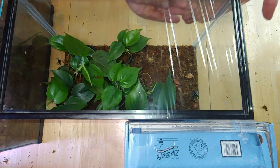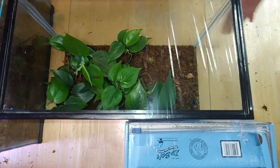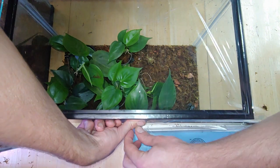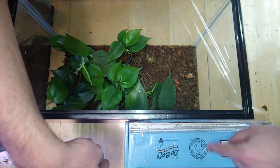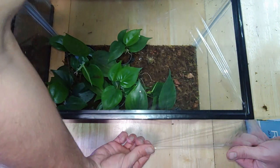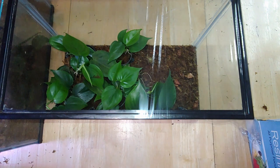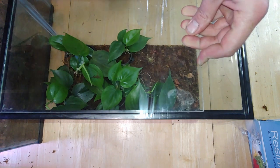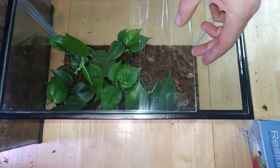Let's see, just smooth that out so it's got something to grab on. Slide this over. I really like how these ones have that zipper thing on them. It makes this a lot easier too. And then I can just do that. I don't quite seal it down yet, because then I'm going to put the glass top on.